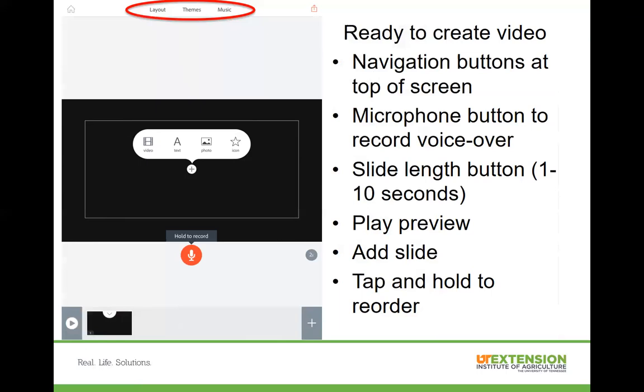If you look at the same area where that red microphone button is, look to the right, there is a gray button that is the slide length button. And as a default, each slide will display for 2 seconds. In Adobe Spark Video, a slide will be displayed from 1 up to 10 seconds.